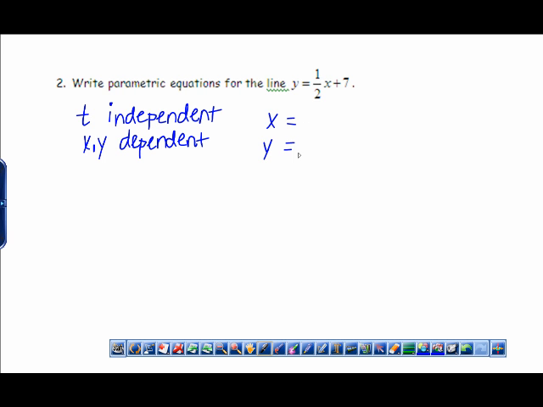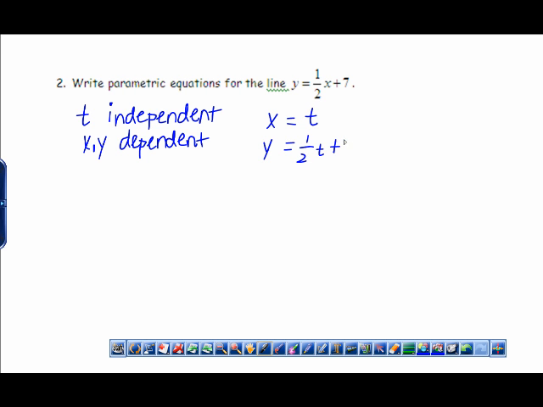So if you have to write two equations down, make the top one as simple as you possibly can. The simplest equation is kind of like the parent function, y equals x, but this is going to be x equals t. So the horizontal component here is the time component, if you want to bring it back to our raindrop problem. Now if x is equal to t and y is equal to 1/2 x plus 7, how could you write an equation in terms of y and t? Just replace the x with the t.